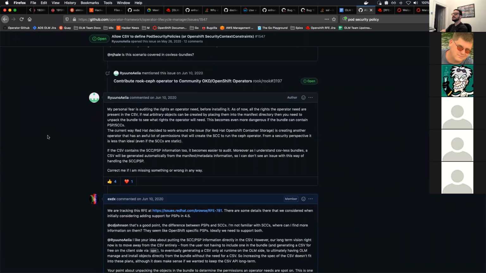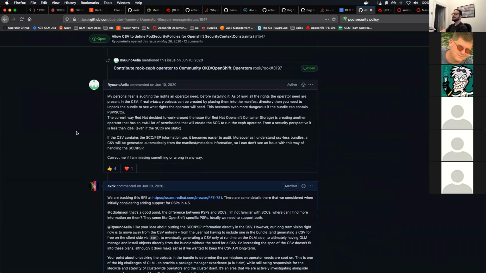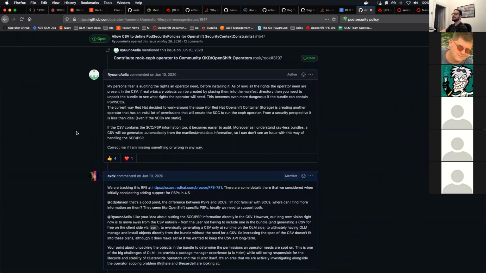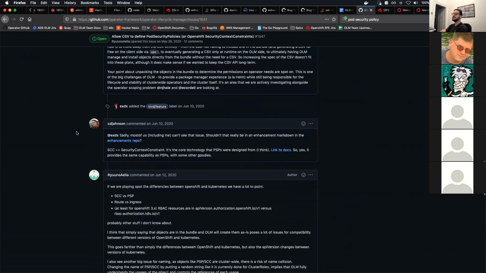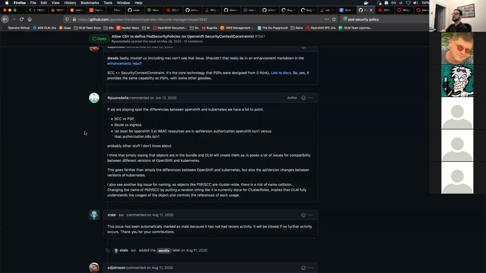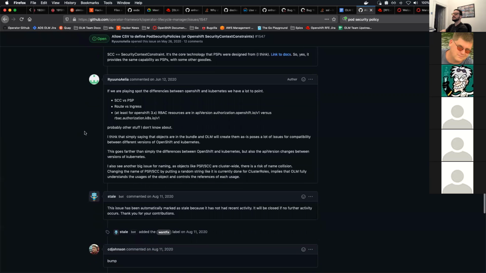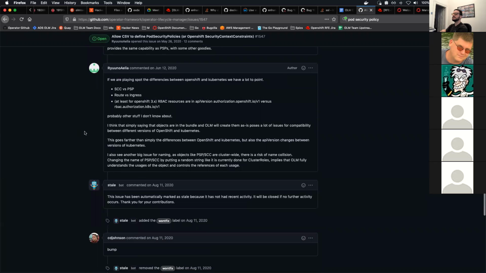One of them is the ability for the CSV to detect missing requirements. So your CSV will kick in depending on if there is a role or role binding it's missing. That won't happen if it is something that's been included with the bundle and applied today.